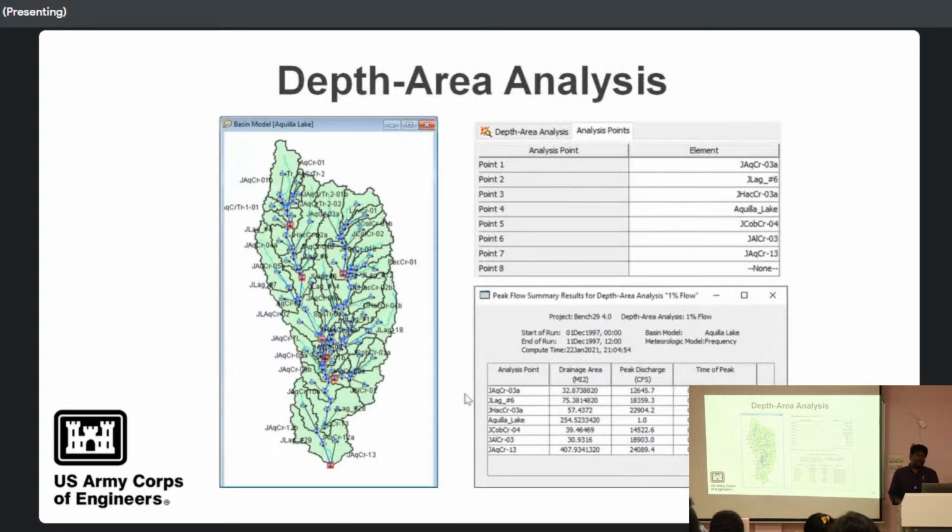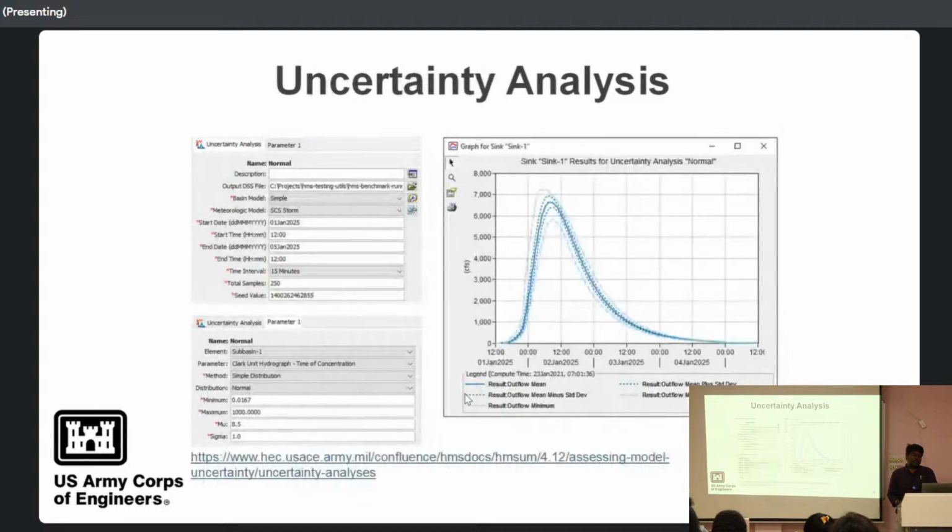The depth area analysis, how the rainfall depth is covering the area. Uncertainty analysis, how your model fails to capture the peak, how it is not following the patterns, and other things like sensitivity analysis.